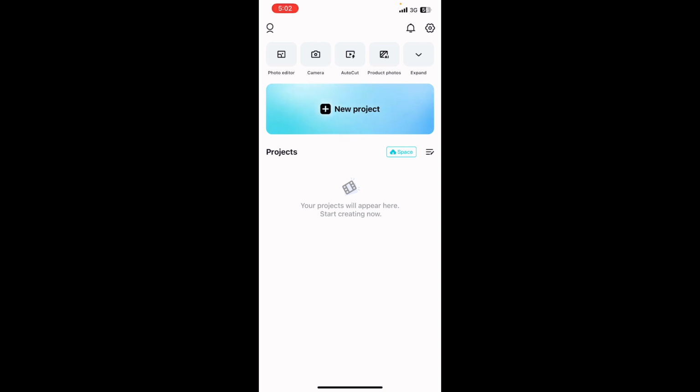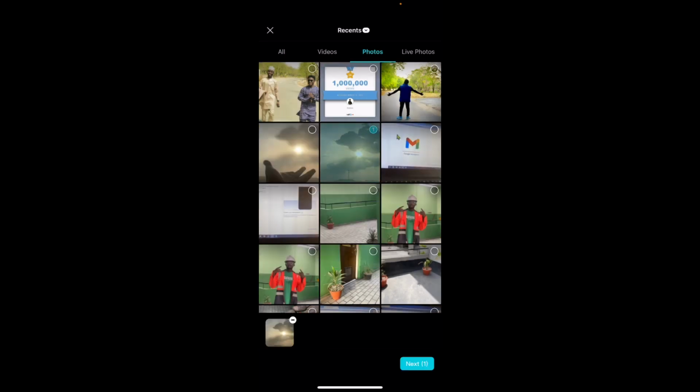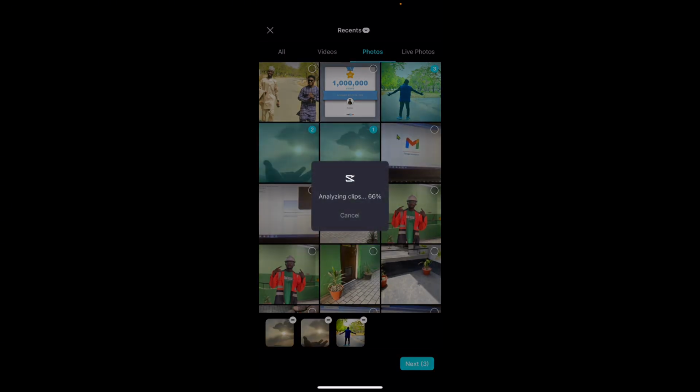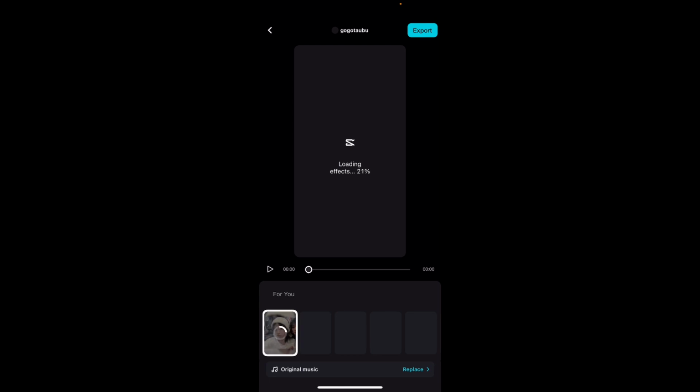Okay, so just to show you guys how it actually works, once I click on auto cut over here for, let's say, this picture, and this picture, and then I click on next over here, as you guys can see, it's analyzing the clips and then 100%. So it's gonna create a nice template for us. As you guys can see, it's gonna create several video styles for us to select from. And then all you have to do once you've seen the one you're okay with is to simply click on export. So let's wait for it to be done so we can actually proceed.